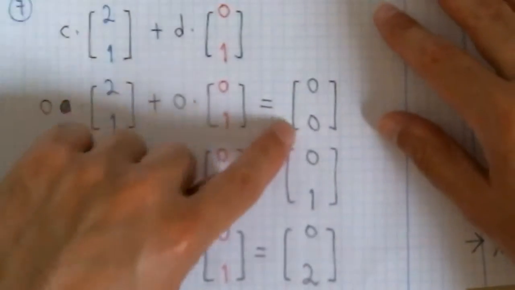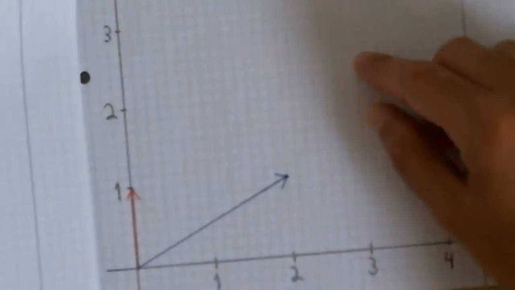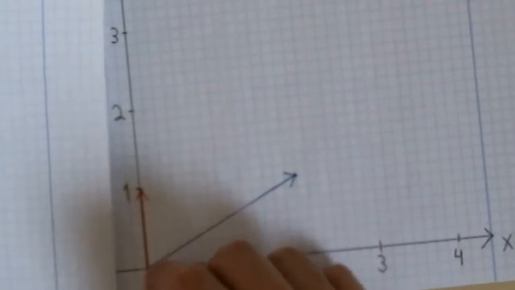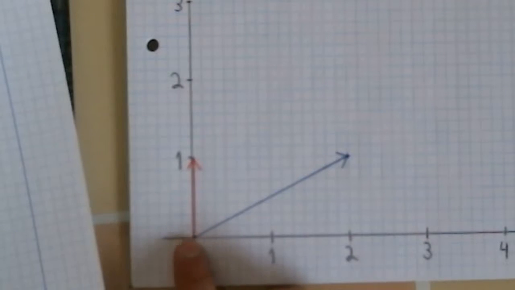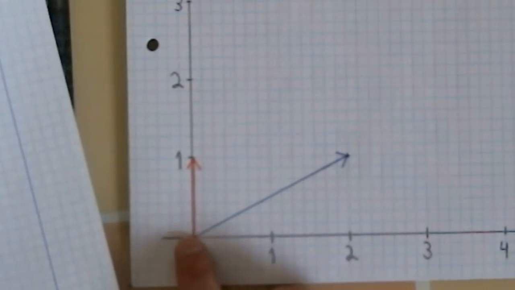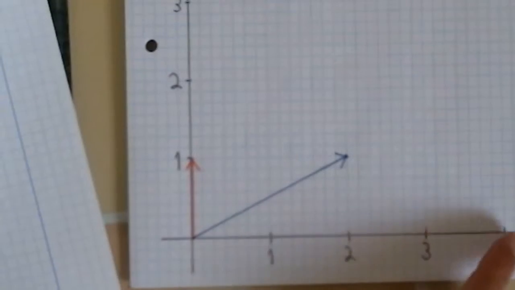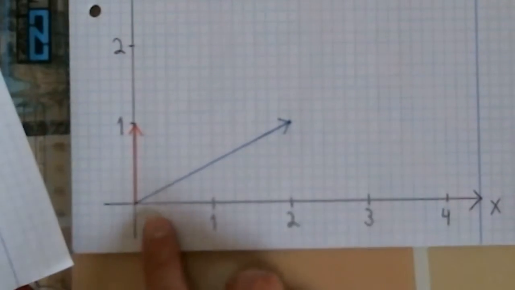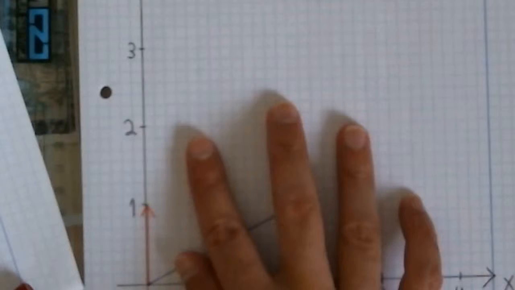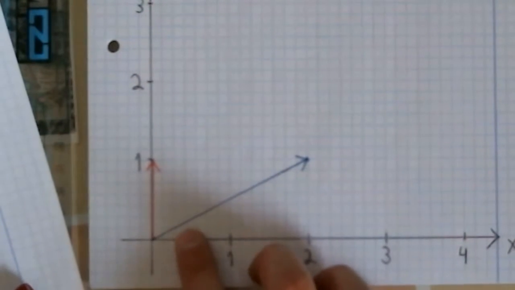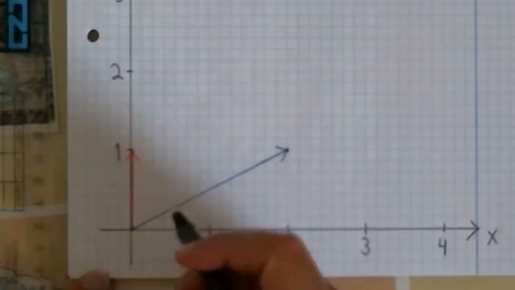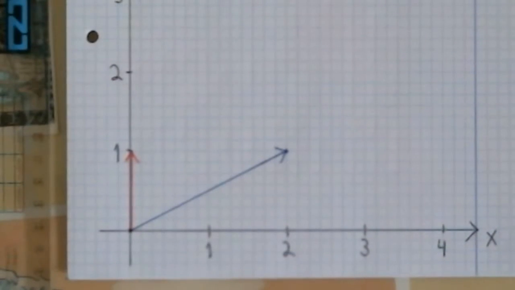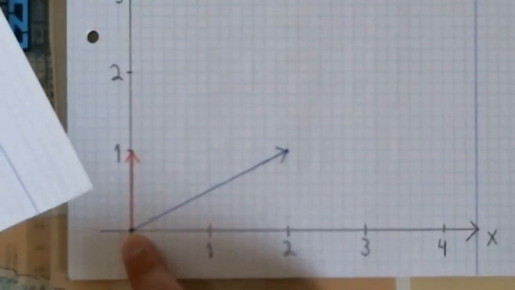So 0 and 0, it's like multiplying this by 0 and multiplying this by 0, so it's all remaining in the origin. So nothing happened. I can't draw it, but it's this point. It's the origin point, x equals 0 and y equals 0. Okay, so it's like drawing a point here. Let's draw a point, but we will not see it. So we can't draw an arrow, it's just a point.